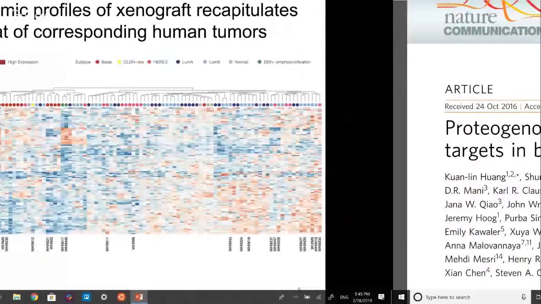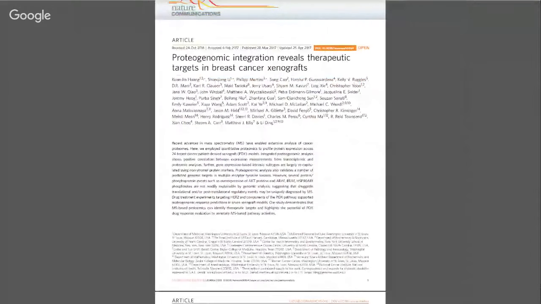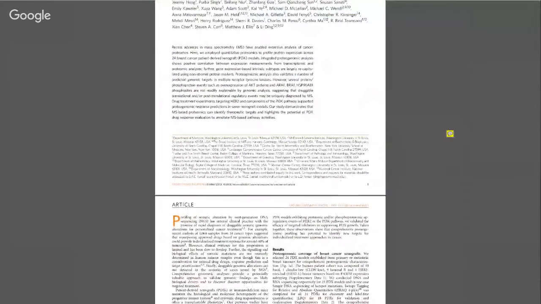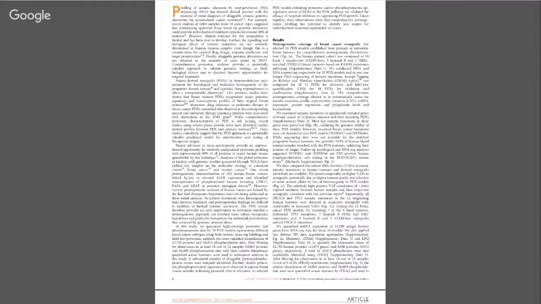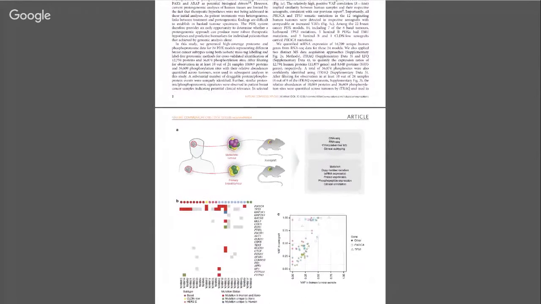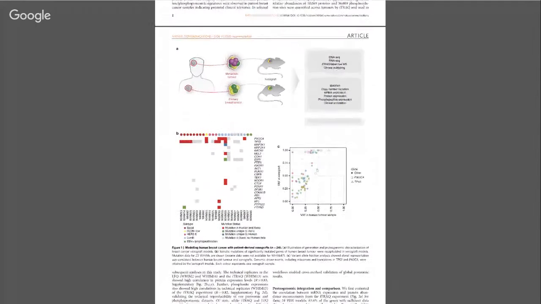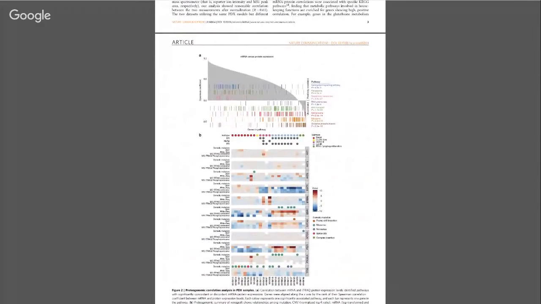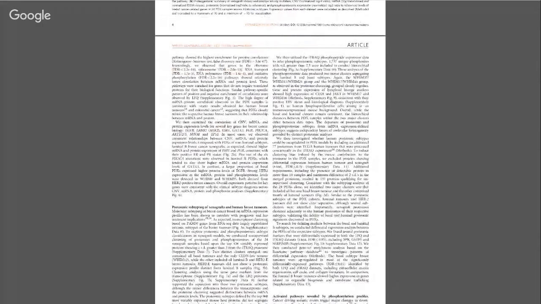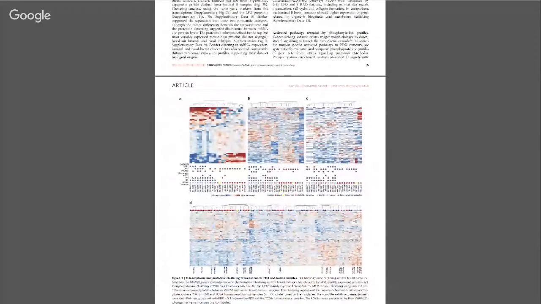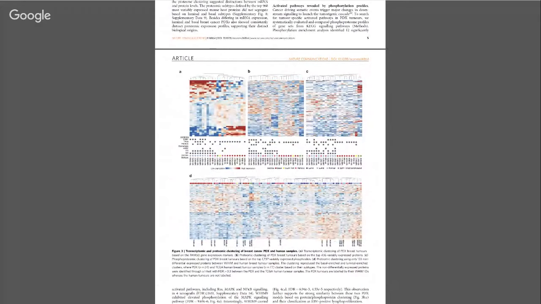Going back to the paper, we have a lot more describing that workflow here, looking at the mutation spectrum and the variant allele frequency of these xenografts. I won't go into that. We look into specific protein markers, what they're observed at, obviously mutation, gene expression, but also proteomics and phosphoproteomics level, and whether gene expression and protein are concordant for each of these markers, as well as on the pathway level. Then we move on to talk about potential clustering of key gene expression and protein markers.